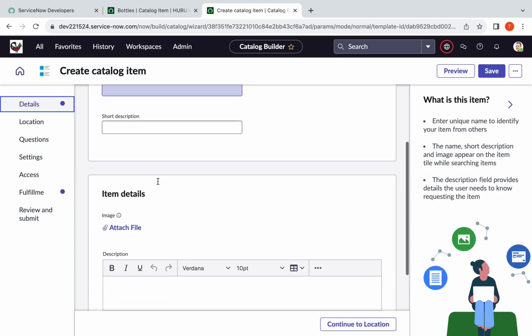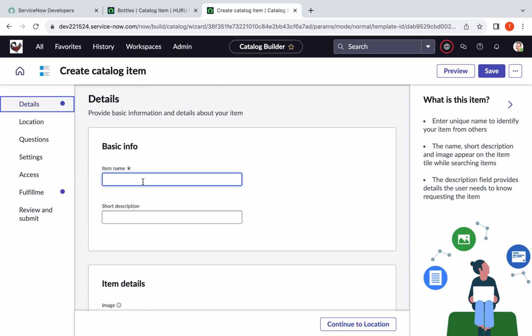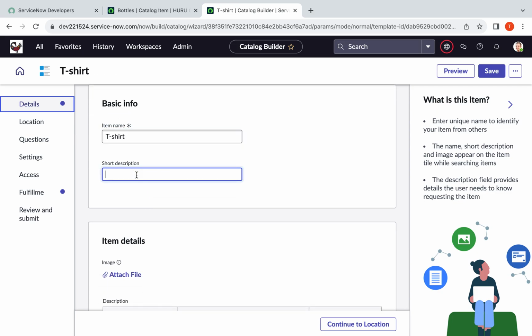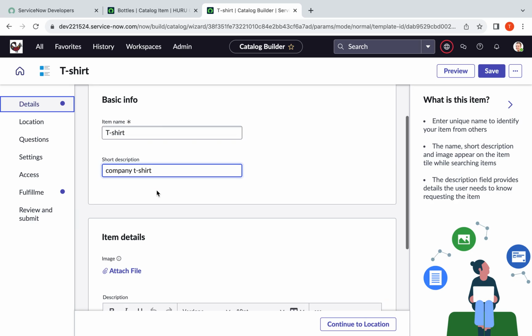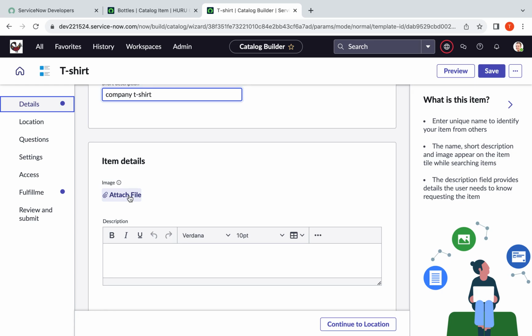Details, item name. Let's say we're creating a t-shirt, and the short description, company t-shirt, and you can attach a file here.